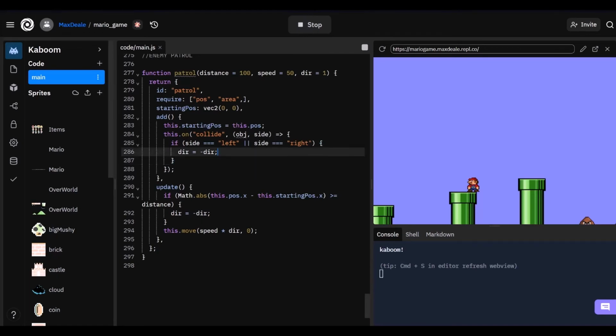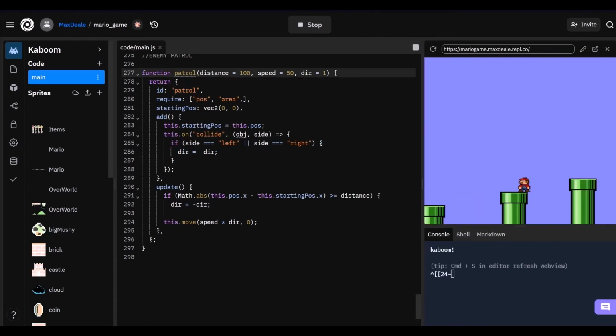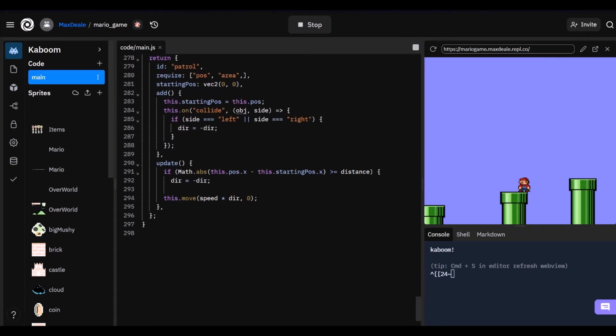And if that does happen, what we want to do is swap our direction, and we just do that by subtracting 1 from our direction variable, right? So that way they'll go in the other direction. Then we've got an update method over here, and we're basically just doing a check using our x pos and our x starting pos, and we're subtracting our starting pos from our pos to basically get the actual position.